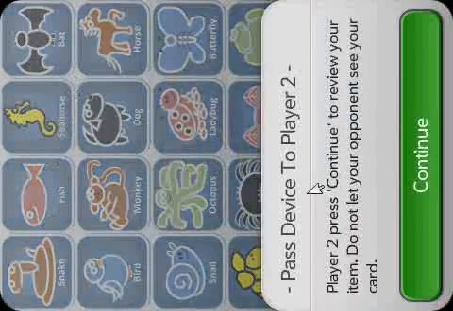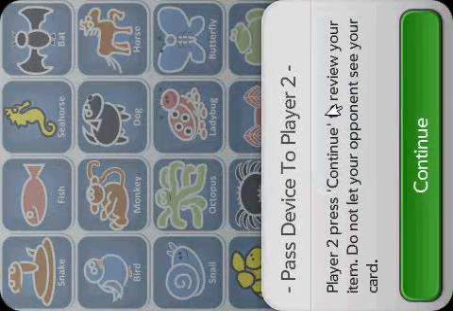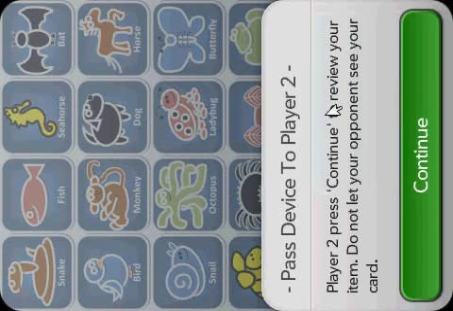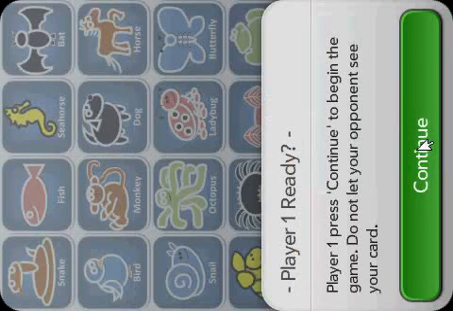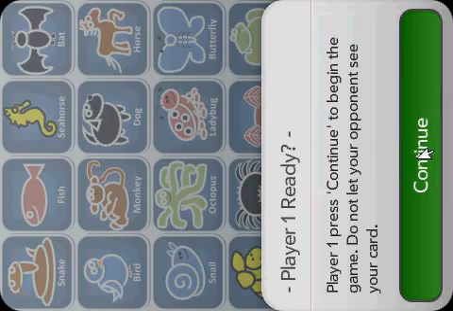And when we start the game, you can see here for a two-player, the first thing that happens is the second player needs to know what their card is before you can start the game. So you hand the device to the second player, they'll cover the phone so the first player can't see it, and hit continue. And they'll see their card. Here's the monkey. Now the second player needs to remember the details of this item. So it's brown, it's got two legs, it has a tail, any sort of thing that the first player could ask questions about. And hit continue, and it says hand it back to the first player so that they can hide it from the second player.